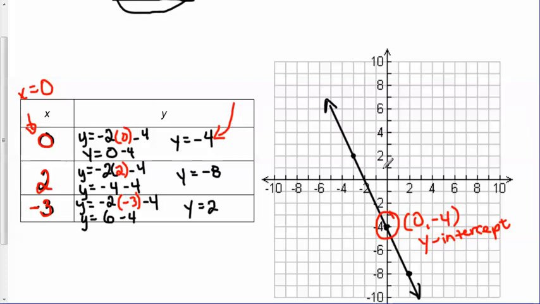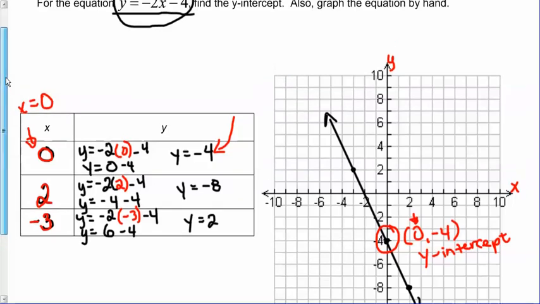Because what does it mean to be a y-intercept? It means that we're on the y-axis. This is our y-axis here, right? And here's our x-axis. If we're on the y-axis, that means we can't have moved either direction on the x-axis. We couldn't have moved to the left. We couldn't have moved to the right. We have to move 0 in the x direction. So whenever x equals 0, in an ordered pair, we're guaranteed that we're going to have a point on that y-axis. So that's for sure going to be our y-intercept. So we've taken care of all the things this problem was asking us to do.